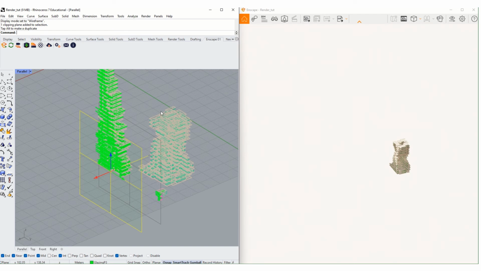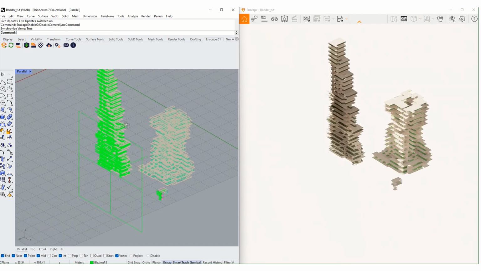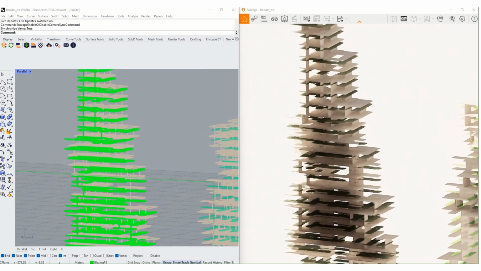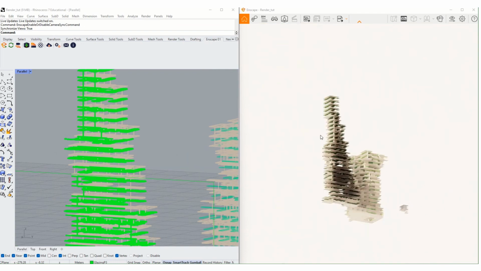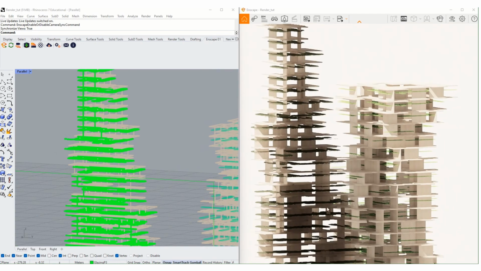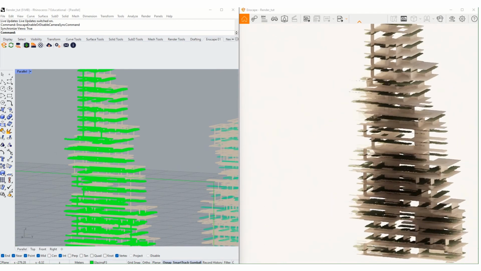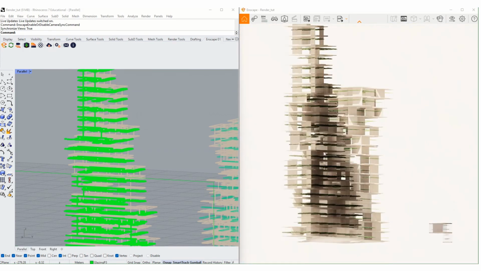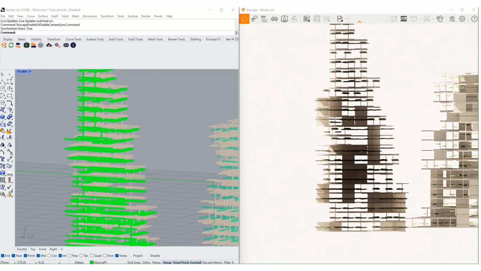This section. So now we can see that in Enscape, that's the plane. So this is also a nice way to understand the tower sectionally, and render it as well, so you can see how it's cutting through.